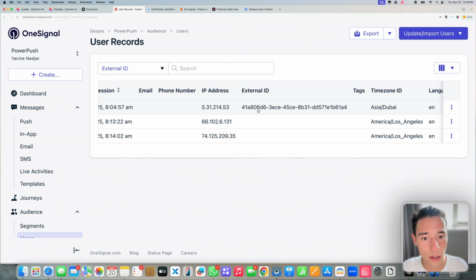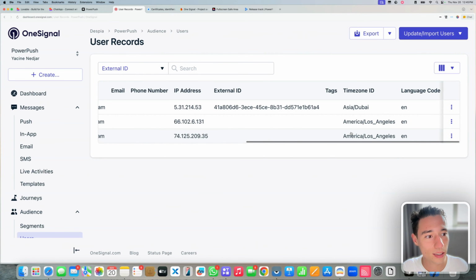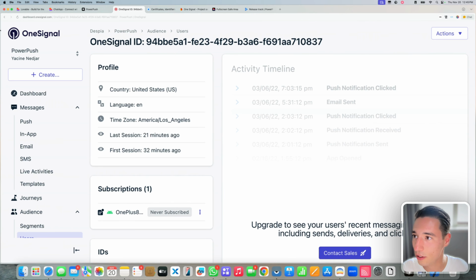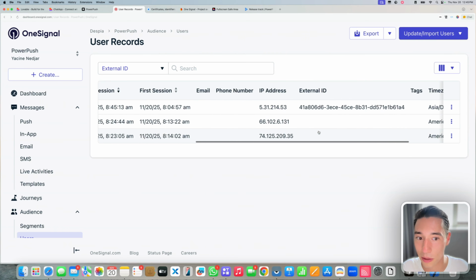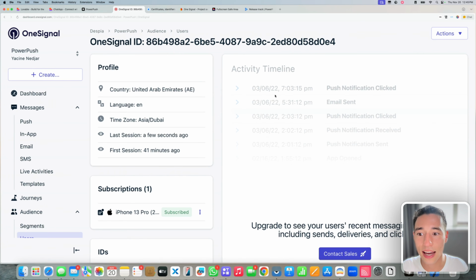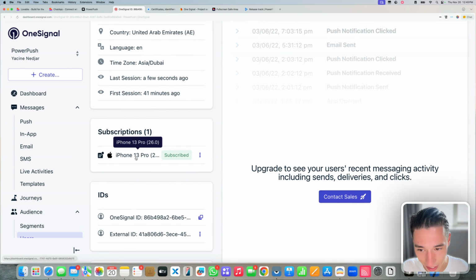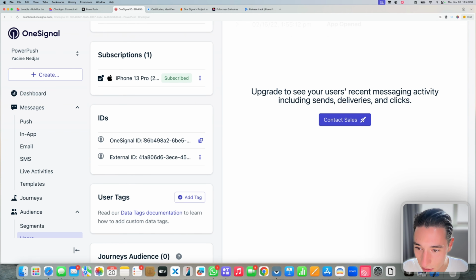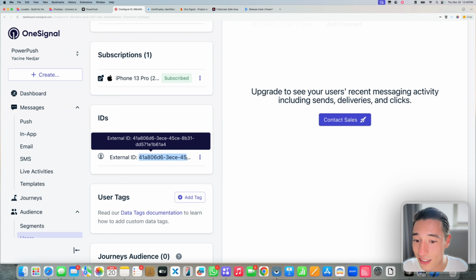And we'll see, because one of them actually has an external ID. So you see how that is already linked? Yeah, that must be my device. So you can see all of them don't have external IDs yet because we opened the application before, but now we have an external ID linked. This is the ID that lives in our database, and it knows that I am in Dubai. It's kind of creepy figuring out where I am, and it knows exactly my phone, and it knows the OneSignal ID, and it knows the external ID that we linked with it.